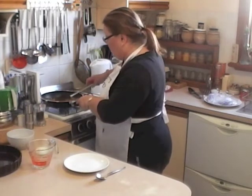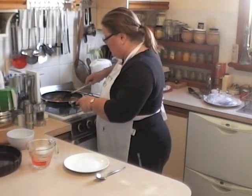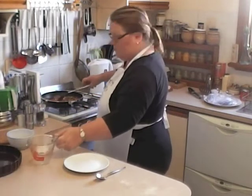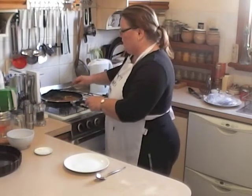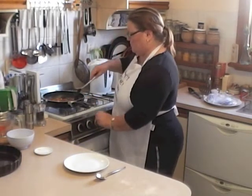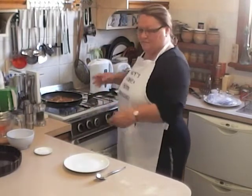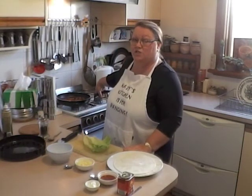If it looks a little bit dry, add about a tablespoon of water — put it in with the jug that had the tomatoes in to get the rest of the flavour. So only a little splash, about a tablespoon. Stir this around and let it simmer for about five minutes to get rid of the excess moisture. Once that's simmered, we're ready to assemble the burritos. The filling has been cooking for about five minutes until the moisture has reduced and the carrots are tender.